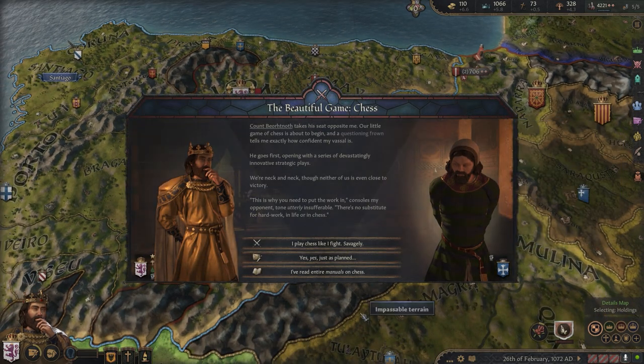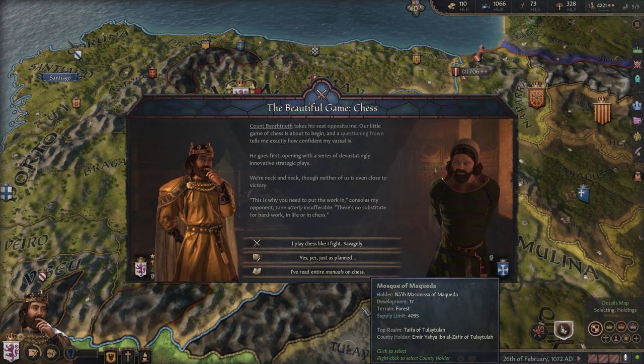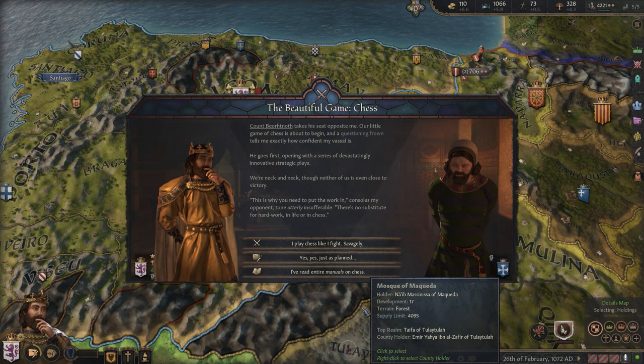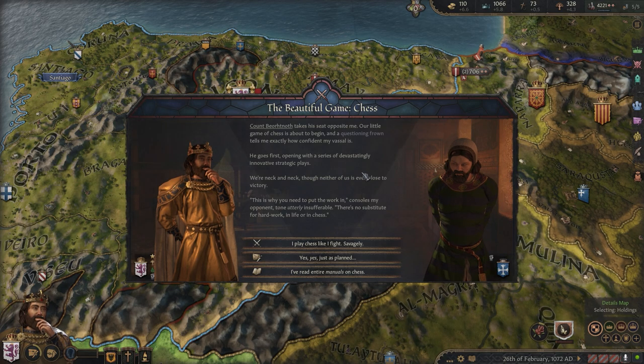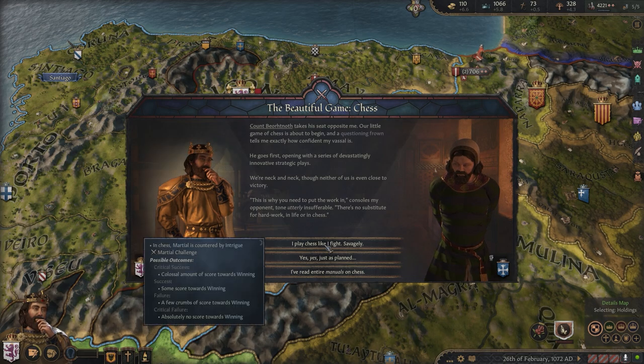Okay, the beautiful game of chess. Count Bernhoth takes his seat opposite me. Our little game of chess is about to begin, and a questioning frown tells me exactly how confident my vassal is. He goes for his opening of a series of devastating, innovative strategic plays. We're neck and neck, though neither of us is even close to victory. This is why you need to put the work in, consoles my opponent. Tones utterly insufferable. I play chess like I fight: savagely.